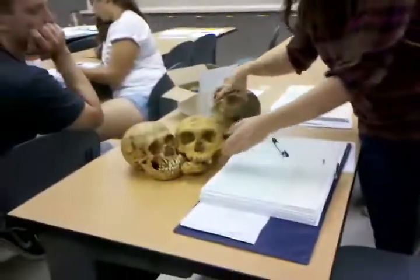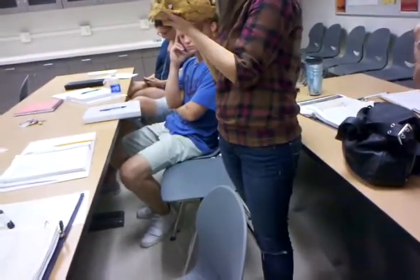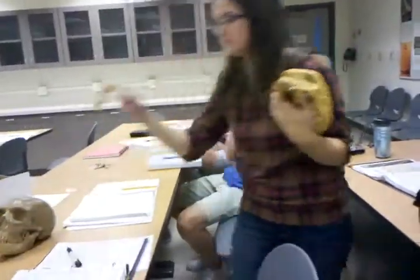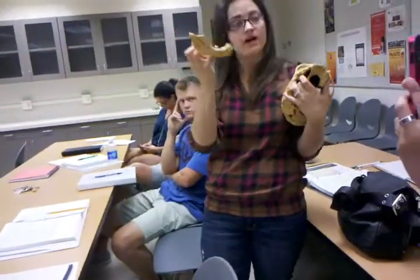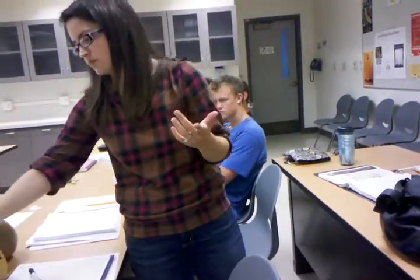They do have relatively large incisors that we tend to find worn down quite often in the fossil record. We have a couple of famous examples here. This is the Old Man Neanderthal, who was cared for — they did not think he would be able to survive unless he was cared for. In his mandible, we see he's missing teeth, and he's been missing them for quite a while because there are not even sockets left. A lot of anthropologists use this as evidence to say that they cared for each other and had empathy, which is something we associate with modern humans.